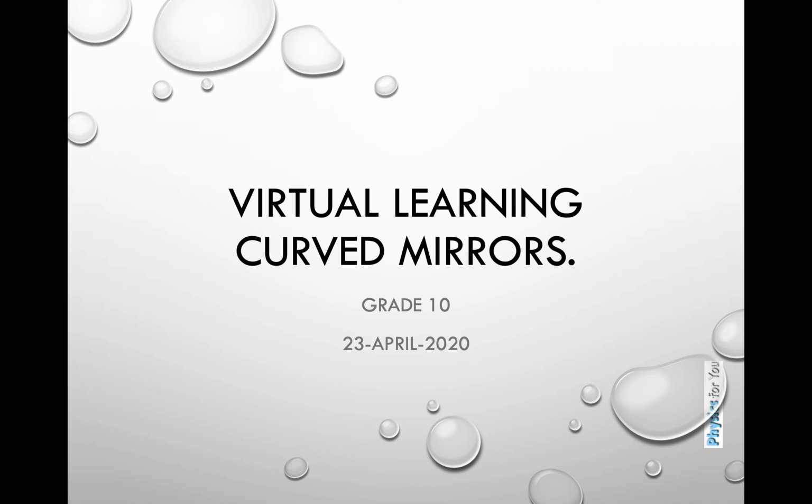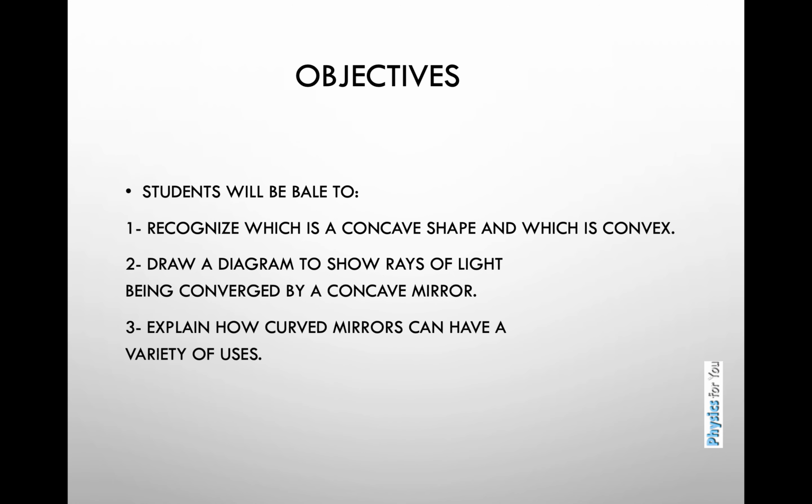We have a lesson about curved mirrors, and how they are used for reflecting light rays in different ways. We had the plane mirror before, and we said the plane mirror always produces a virtual image, and the image has to be the same size as the object. The image is not real, it's virtual because it's made by the extension of the light rays when they are reflected.